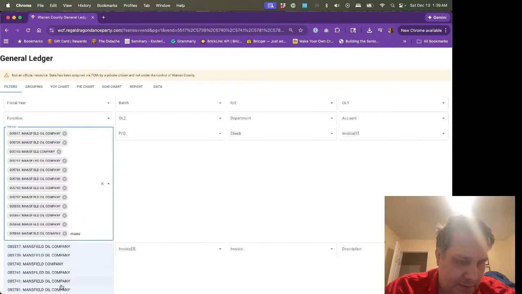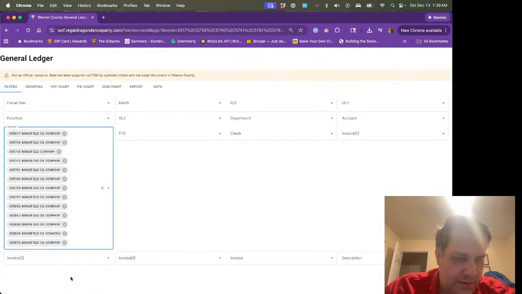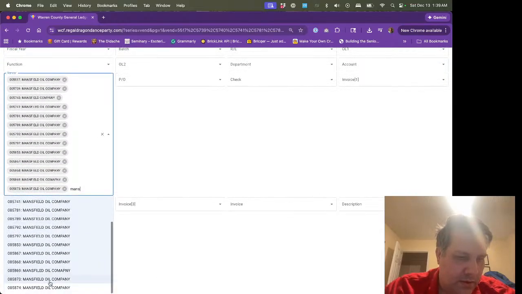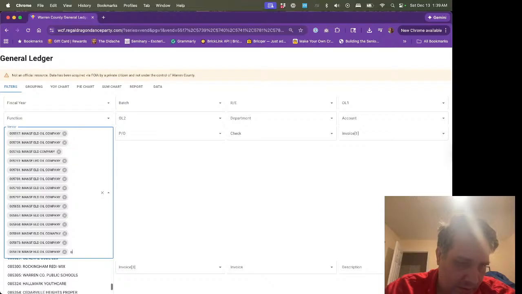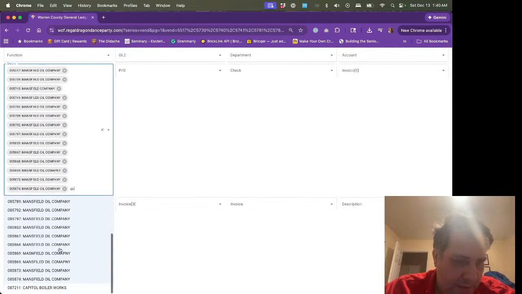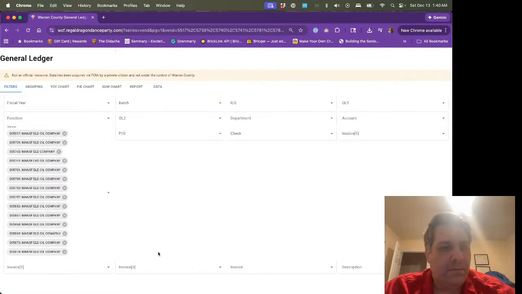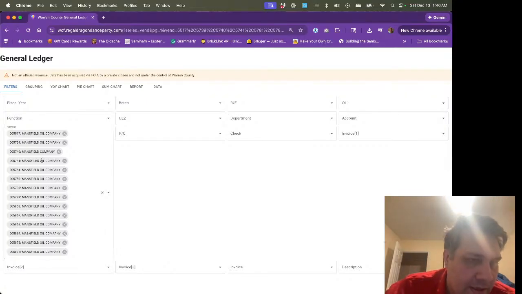So it's field, and there should be one more. So I still have to work on the interface here because this expanding is just horrible. Is there anybody else for Mansfield? No. Okay. Part of the problem is they misspell Mansfield sometimes. Sometimes they'll flip the letters here, Mansfield, Filed. This one doesn't have oil in the middle. I know sometimes they spell company wrong as well. Company.